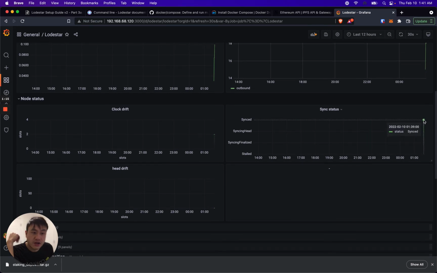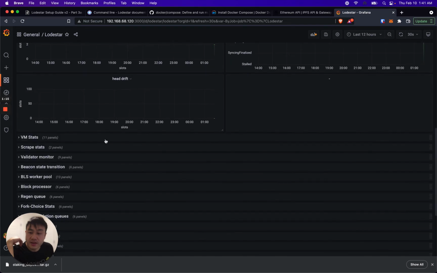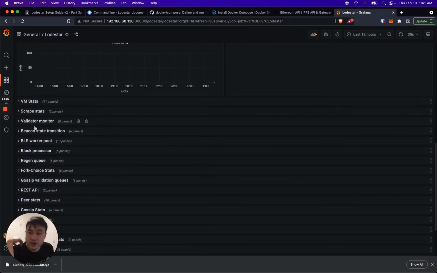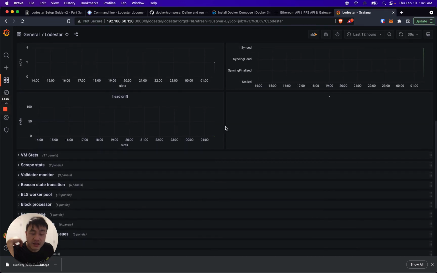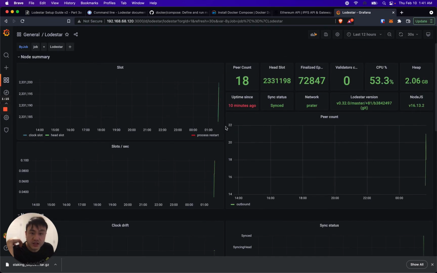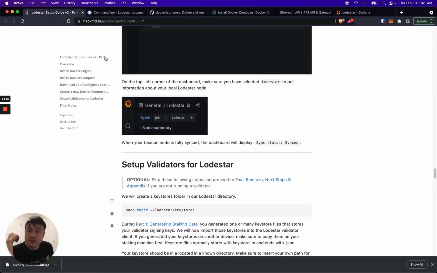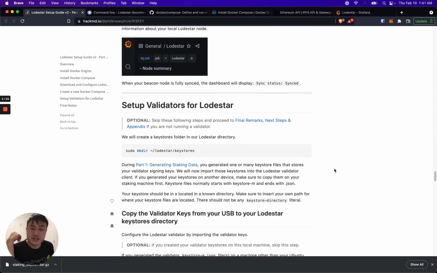It started off as synced, of course, because we did the quick sync. There are a bunch of other metrics that we use to help debug and analyze things related to Lodestar. So this is how you access it. That's it for metrics.